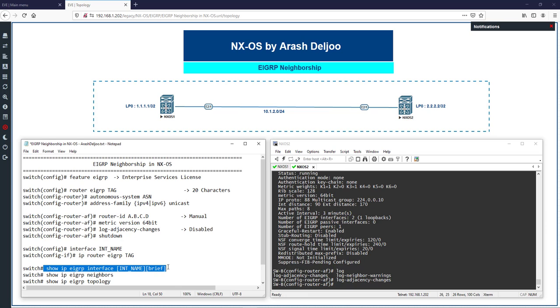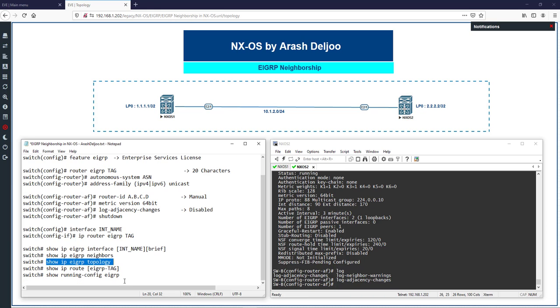Finally, show IP EIGRP interface, show IP EIGRP neighbors, show IP EIGRP topology, and show IP route EIGRP. And finally, show running-config EIGRP can show us the EIGRP configuration. These are the different EIGRP tables. The first is the command for checking which interfaces EIGRP is enabled on.